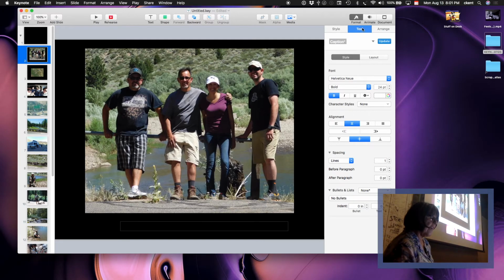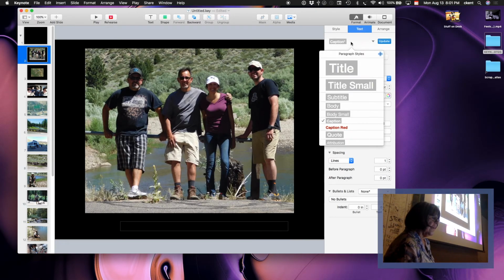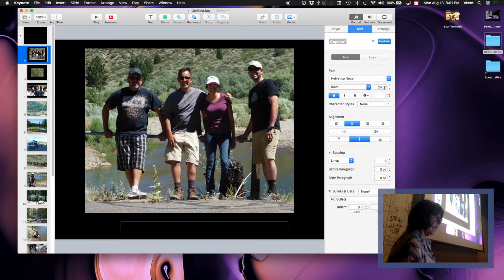Okay, so now you can see that I have access to all of my text stuff. I have all of my fonts here. I have access to some styles. In this theme, they have created these styles that you can use to just quickly pick a style and then apply that to the text that you're using on there, or you can just do your own. What I'm going to do is just type in here who this is, and this is Mark and Glenn and who is that? Andrea and Chad.